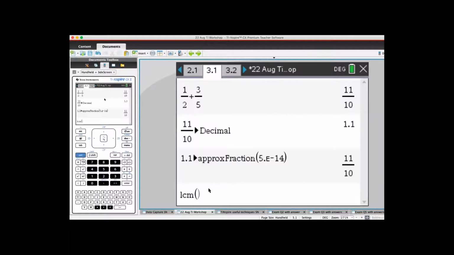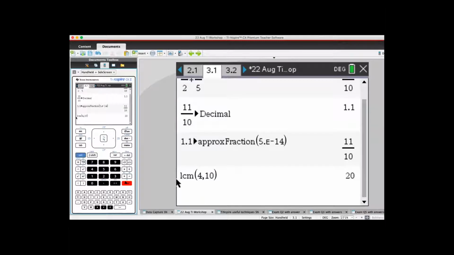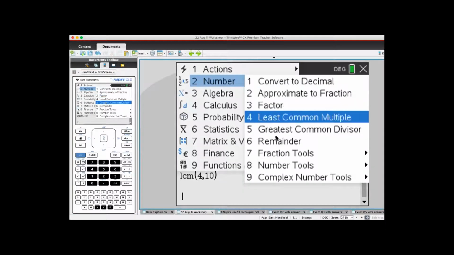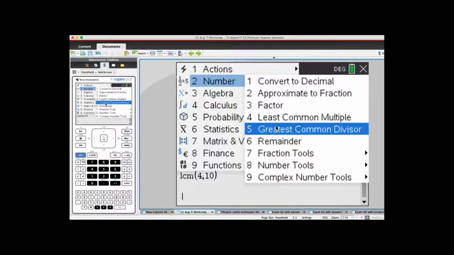So let's say I want to find the least common multiple of 4, comma, the comma is right here at the bottom, and 10, right? I close the bracket and I press enter. There it gives you the least common multiple. In a similar way, you can find the greatest common divisor, and you can factor.